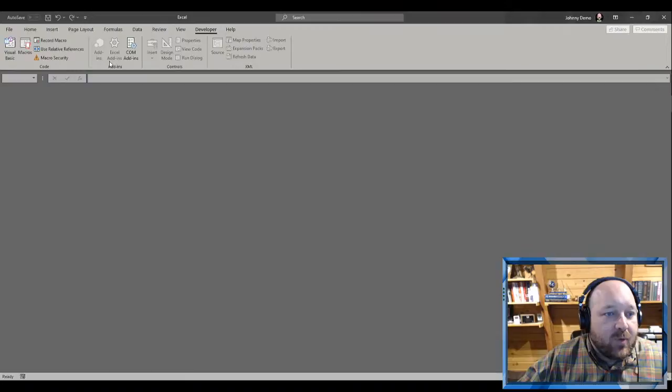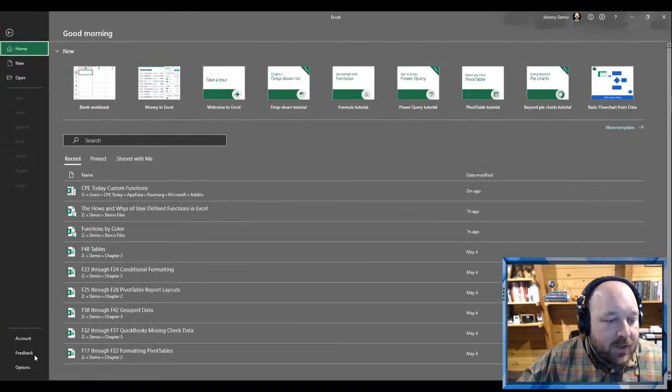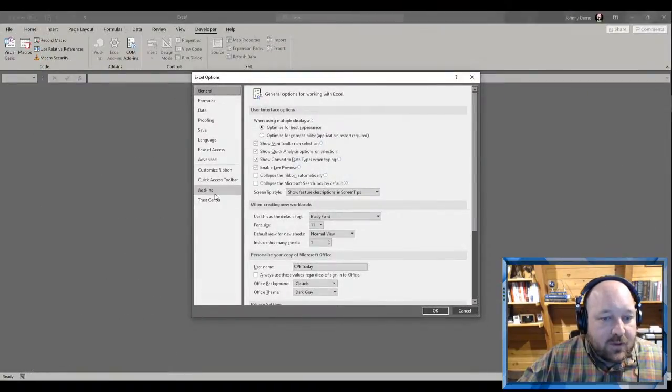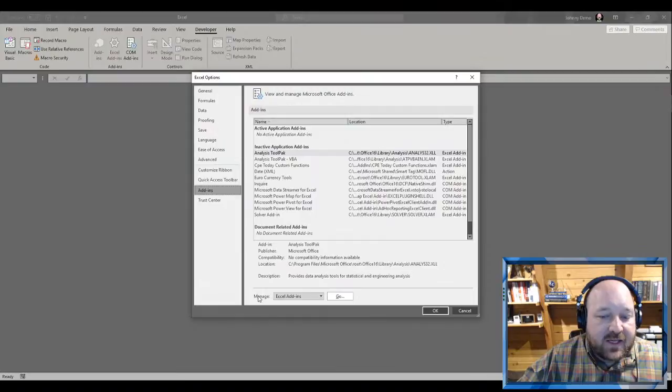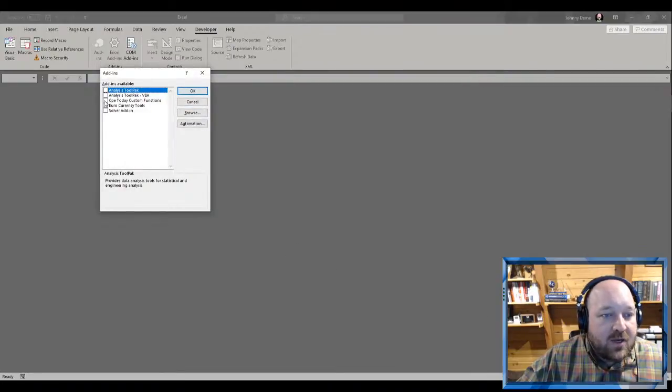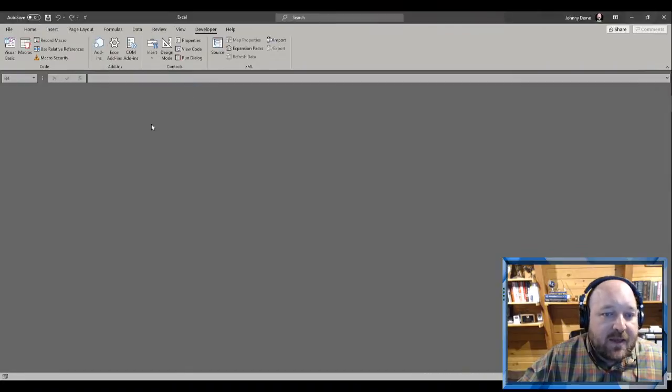Now, in Excel, what I could do is either, from the Developer toolbar, choose to enable my add-ins, or if you don't have the Developer toolbar enabled, come over to the File menu, Options, Add-ins, then select Manage Excel Add-ins, Go, and choose to enable that custom functions add-in. When I click OK, it's typically going to give me a warning, sometimes anyway, saying, hey, are you sure you want to enable this?